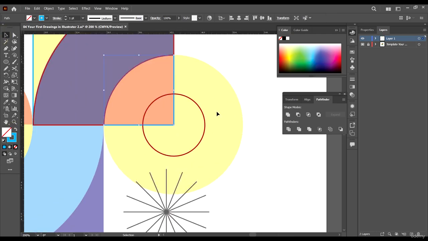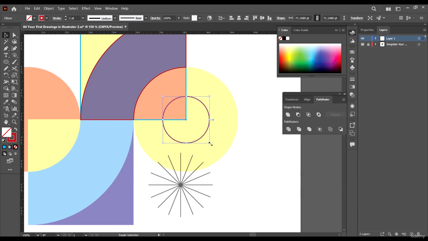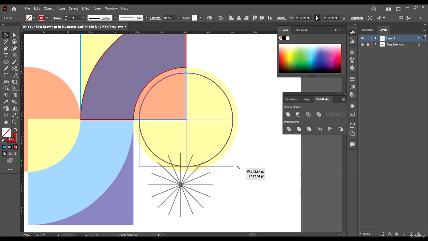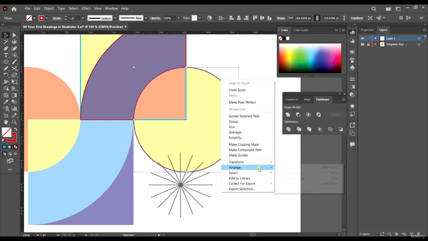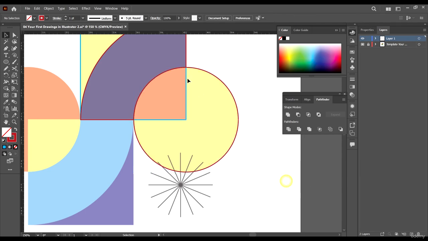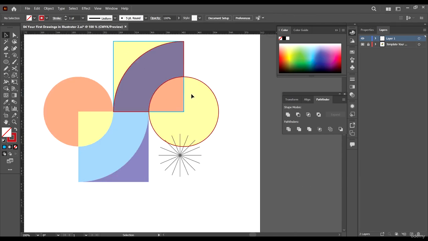For this other one, all we need to do is make it as big as this, and then right click, Arrange, Send to Back, so it appears beneath all these other shapes.